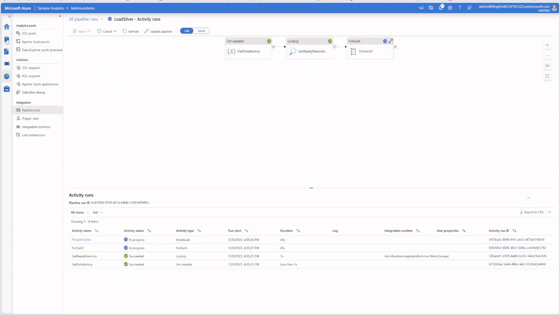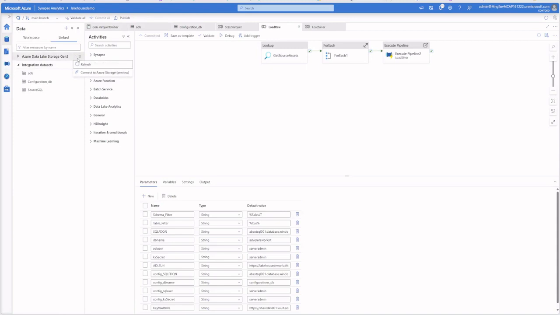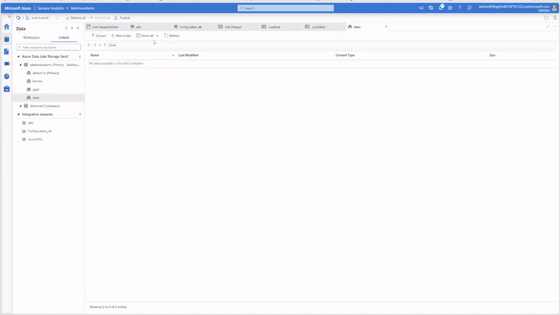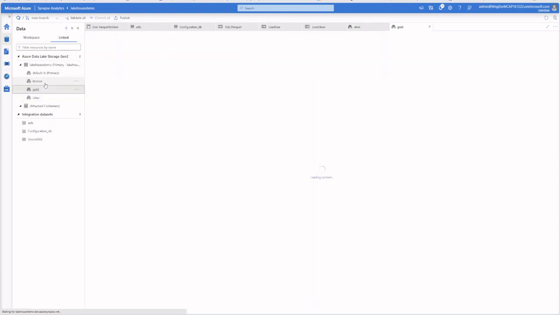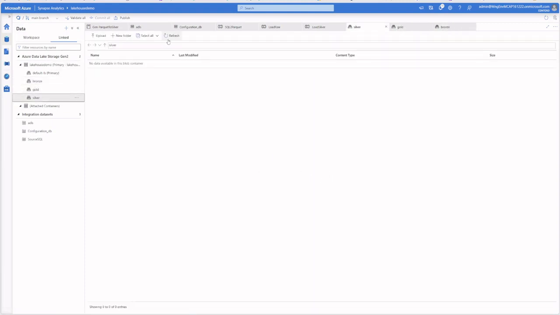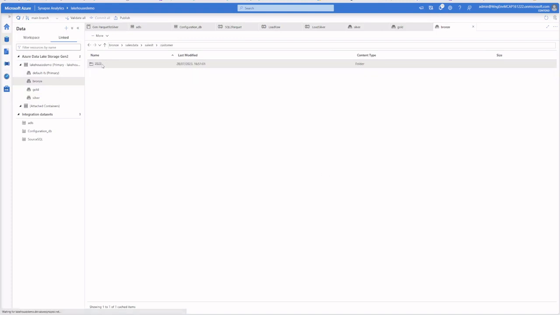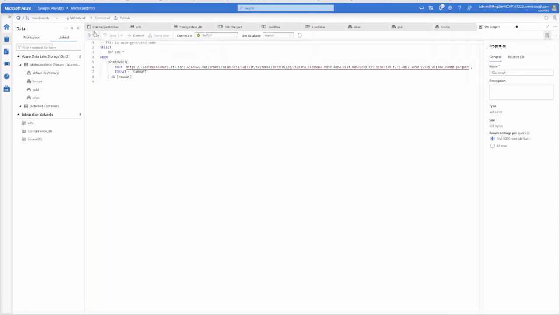I think whilst that's running, I'm going to go ahead and see if I can browse to these data sets. Let's see. Oh, there we go. Yeah, so here is my silver zone. So it hasn't generated, not yet. It's busy. Obviously, it's a Spark job, so it's busy starting. So let's just warm up the serverless endpoint. Just want to go ahead and pull in some, make sure our metadata is running.